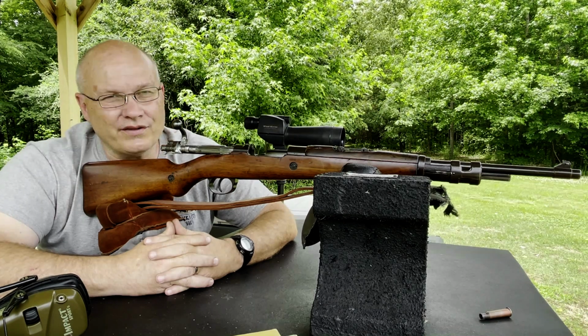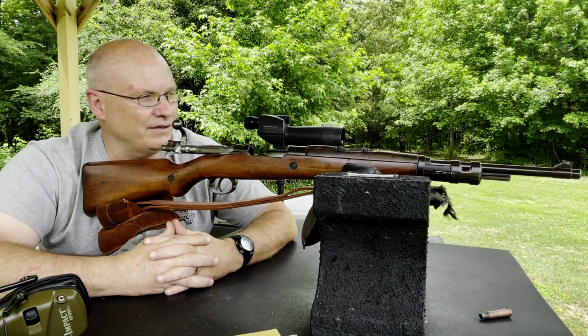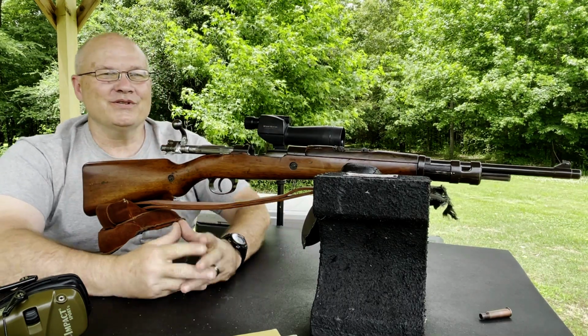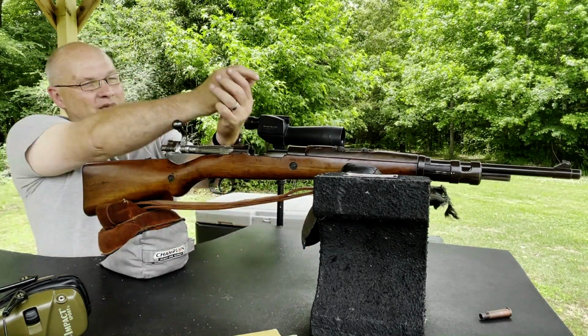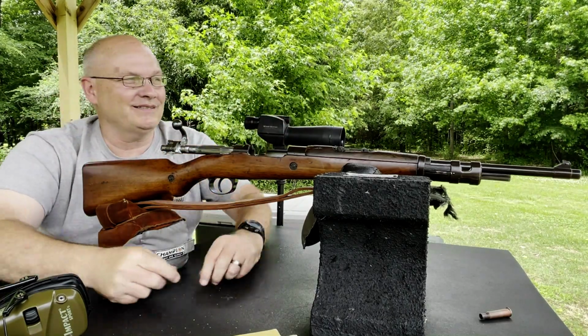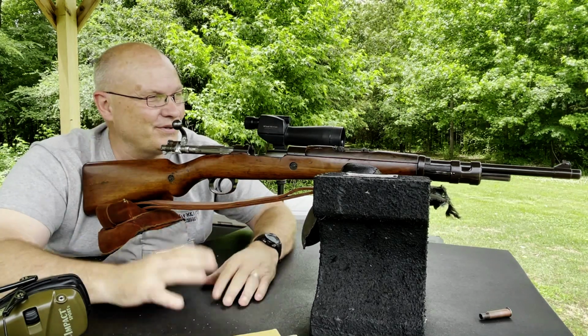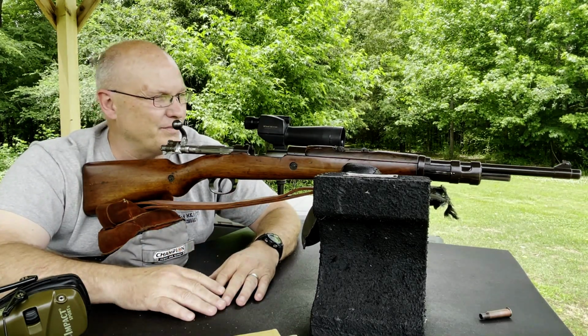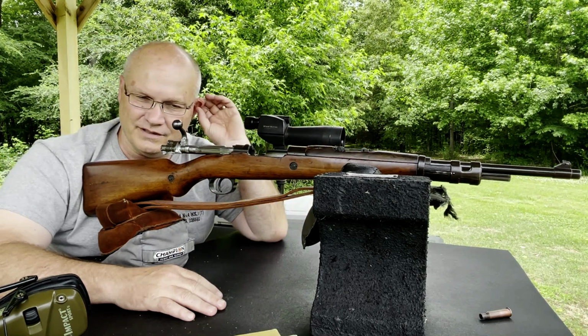Still not to the point where I think I need my glasses or anything to deal with it, but definitely, I notice now when I shoot a pistol, I've got to get the thing on out there. None of this coming up close, that sight will just disappear. But yeah, I'm pretty happy with this. I think Taylor should be happy with it. I got it set on one, and it's dead on.